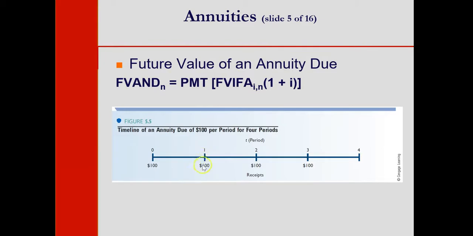In this situation there is one extra compounding, and when you are taking the summation of all of them together, you can multiply all those values by 1 plus r. So the best and the easiest way to solve annuity due problems is to calculate it normally as an ordinary annuity and then do the compounding one more time. That means multiply the result by 1 plus I.